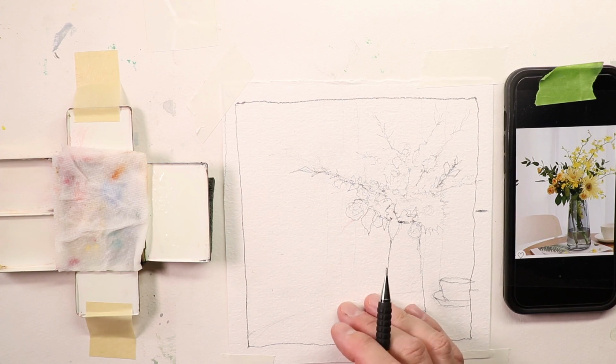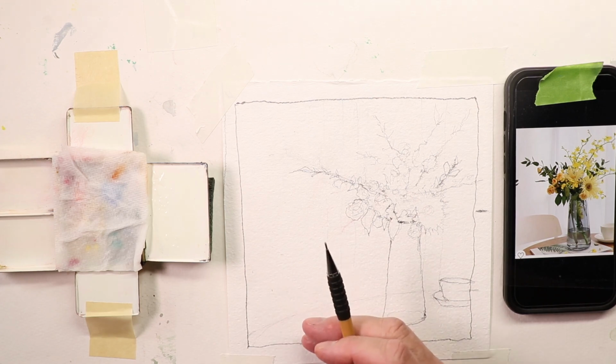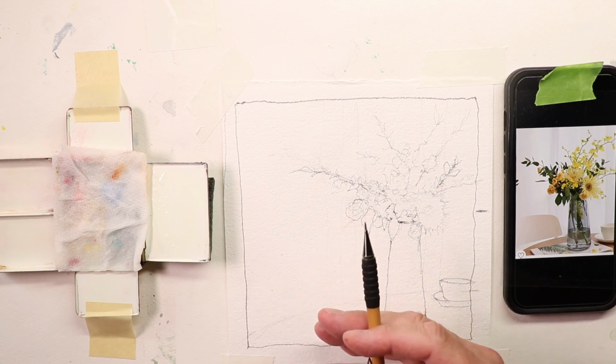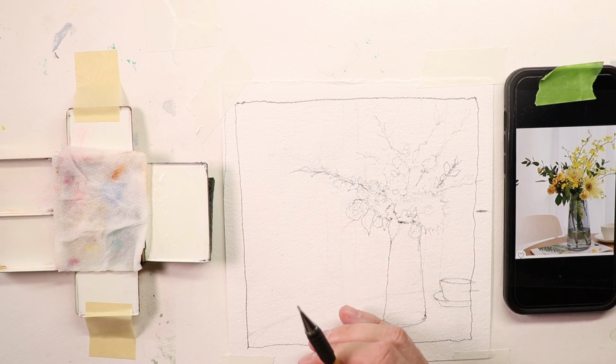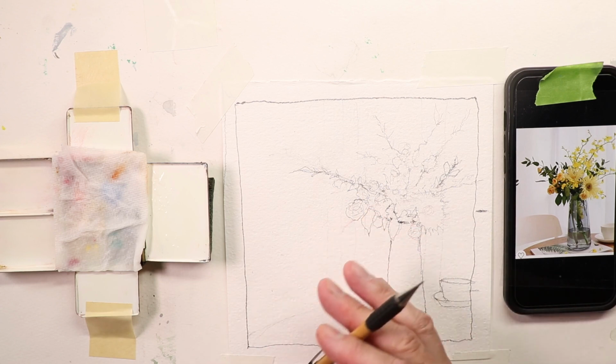And again, I always mention this too. You've probably heard me say this a million times, but I will mention it again. When you're doing your contour drawings and drawings in general, and your preliminary drawings, when you're just doing pencil drawings like this, a lot of times they don't look really that good. Sometimes they look awkward. They look like there's more problems in them, let's say with angles or with curves or lines, or sometimes the scale of things, large and small. Always remember, as long as it's somewhat close to what your photograph is, you're going to find that when you start working on your painting, it's going to look so much better.